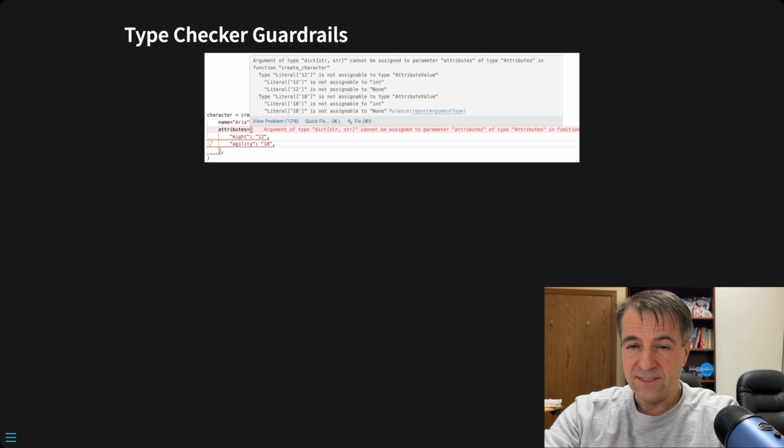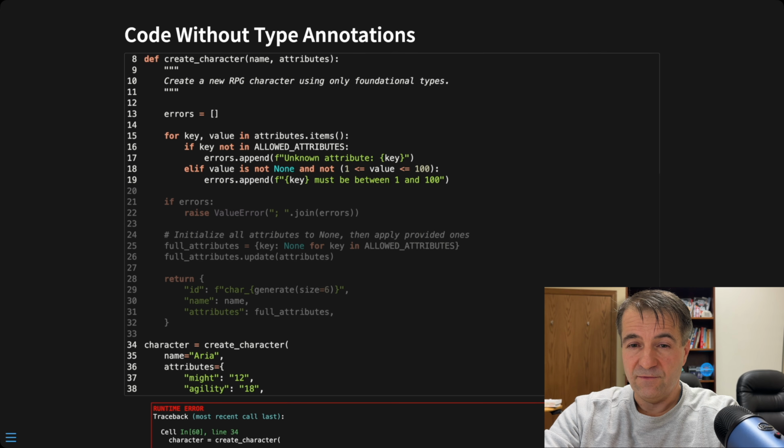So let's look at this inside. Okay, before I do that, I want to look back at this code without type annotations. Compare this now. If you're a developer and you need to use create character, it is going to be impossible for you to know without reading some form of documentation.